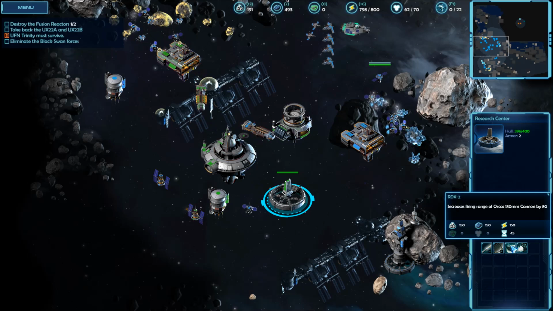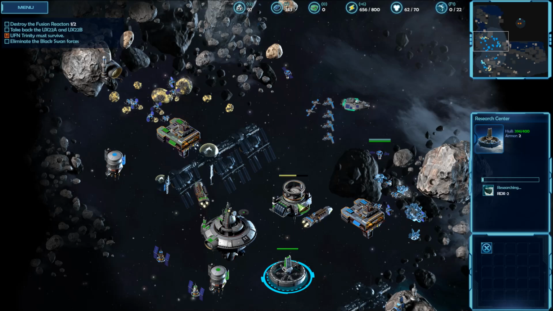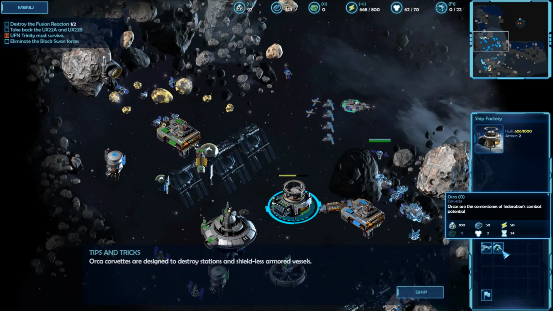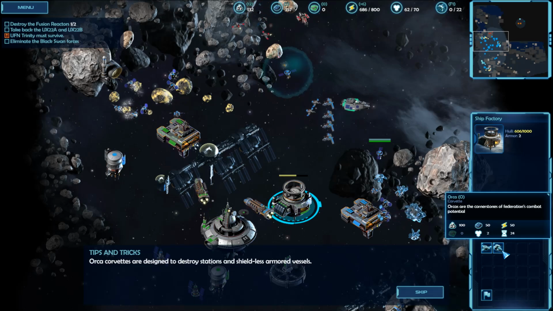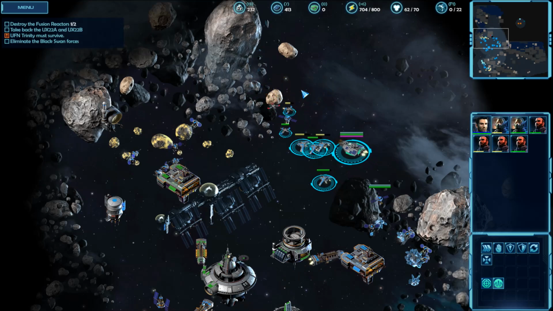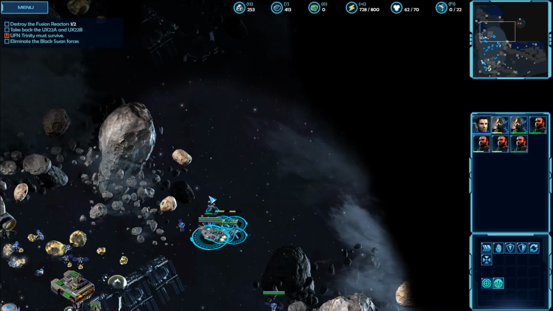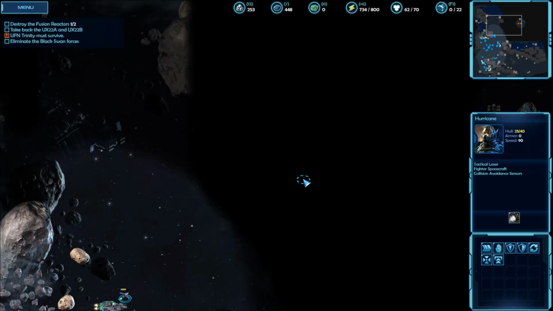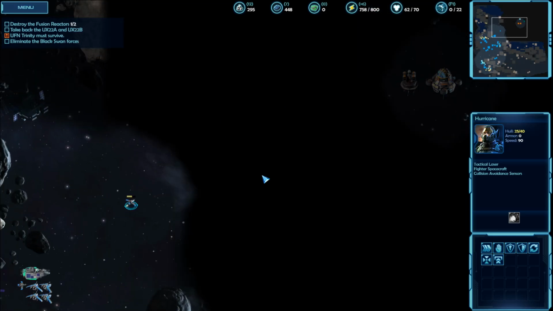I'm going to go ahead and grab the increased firing range of Orcas, and then how much do Orcas cost to build? 150, okay. Orca corvettes are designed to destroy stations and shieldless armored vessels. Okay, well that's pretty much the entirety of Black Swan. They don't have any shields, I don't think, except the turrets. We can, again, scout the best way into this enemy base as well.